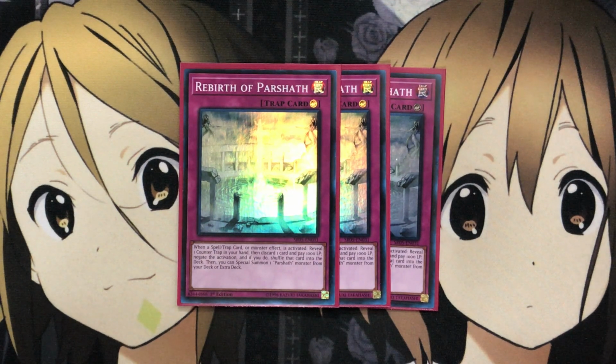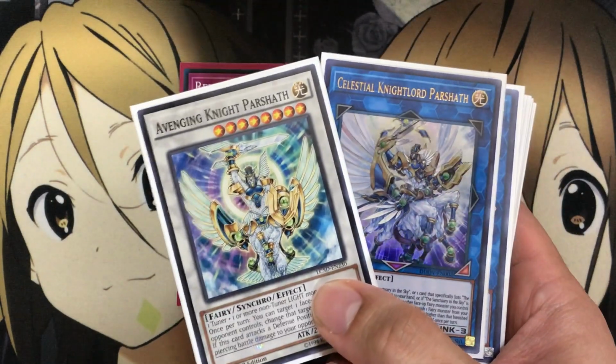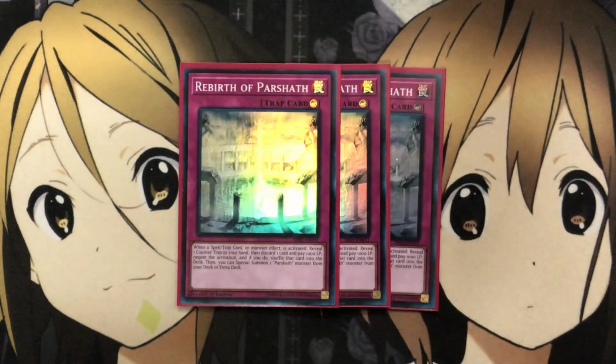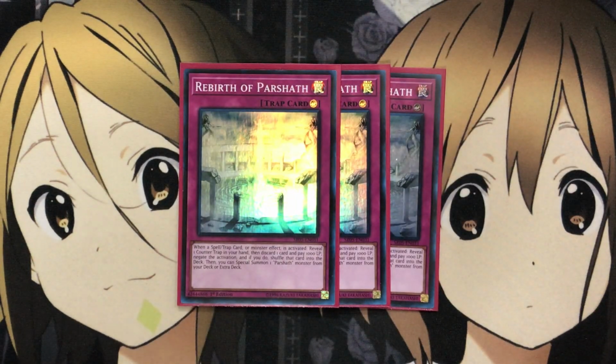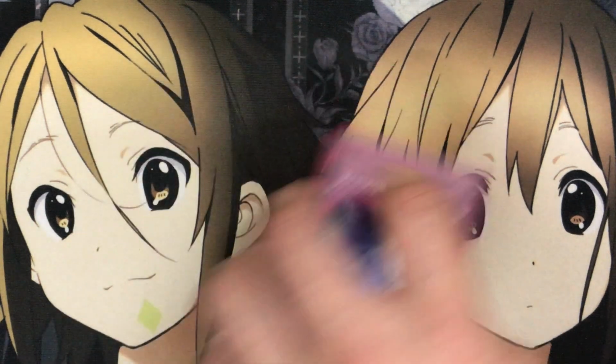If you do, shuffle that card into your deck, then you can special summon 1 Parshath monster from your deck or extra deck. Now that doesn't limit you to what you can summon, so you can go for Avenging Knight Parshath or your Celestial Night Lord Parshath with no special summon restrictions, being able to get both of these cards out onto the field without having to use any other monsters. Very, very scary, but very useful. Also with Guiding Ariadne, making it so you don't have to discard any cards. You can use this free of cost and then just go for the special summon of your Parshath monster.